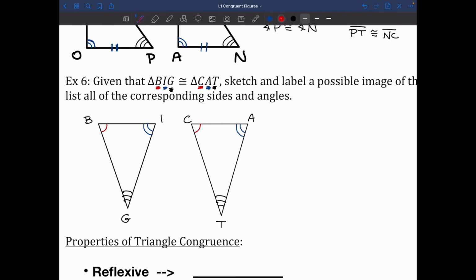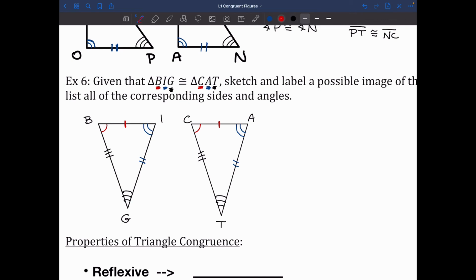After that, it becomes a little bit easier to do the sides. I can go from the angle with 1 measure to the angle with 2. I can specifically look at that side on each triangle and call that the first side. Then I can go from the angle with 2 markings to the angle with 3 markings in each one. So that matching side is going to have 2 markings on it. And then the third one goes between the angles of 3 and 1 marking. We can match those up as well.